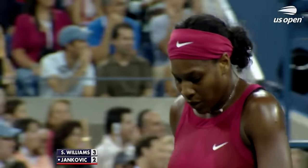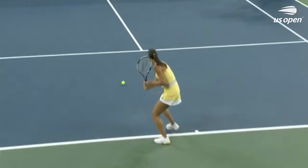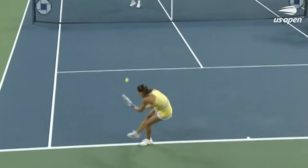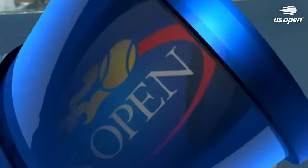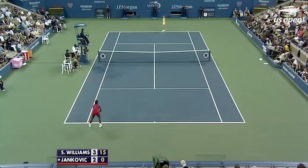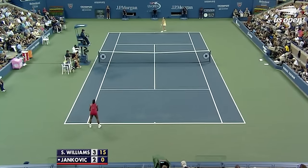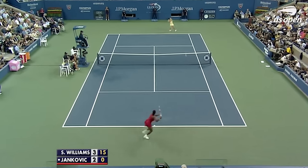So tough to drop shot Serena. She is so quick around the court. And it's tough because she likes to take a close position to the baseline, so she's not often caught far back behind that baseline where the drop shot would be an effective play. And then when she gets there, she makes a good deep shot. In that case, sometimes you arrive and you're just trying to get it back over the net. But she made a good deep shot that Jankovic couldn't do much with except throw it up.